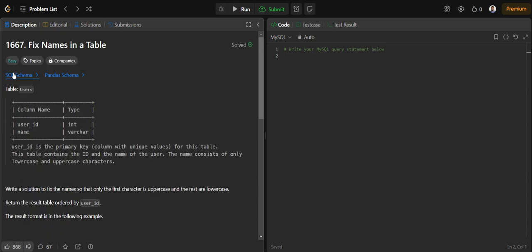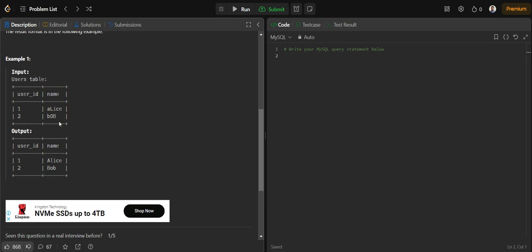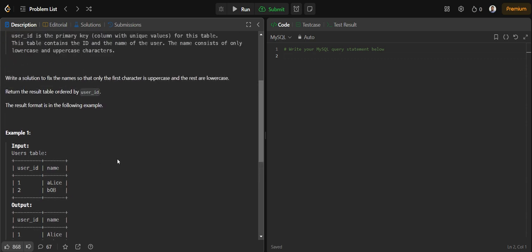So this is an easy level question, but the concepts that we are going to use here are basic concepts. We are going to use some methods in SQL where we can extract some characters from a string. Okay, there are some methods in SQL, and if you know these methods, this is a very easy problem.